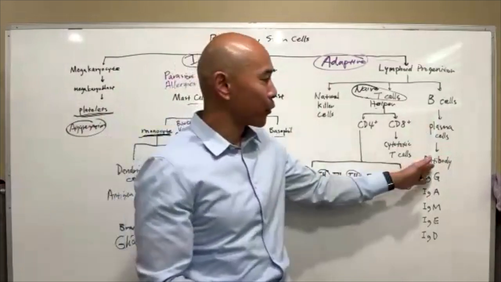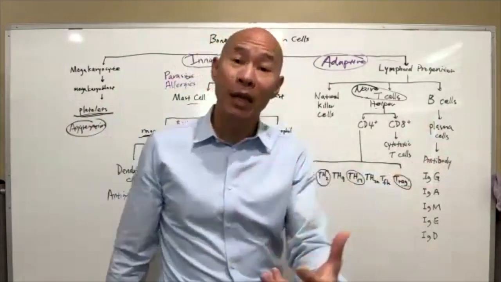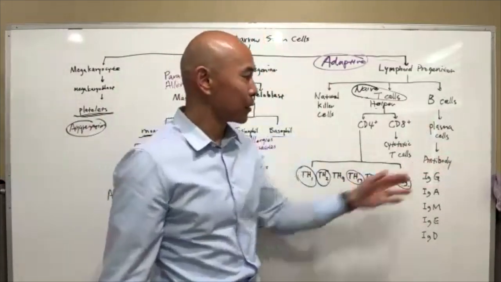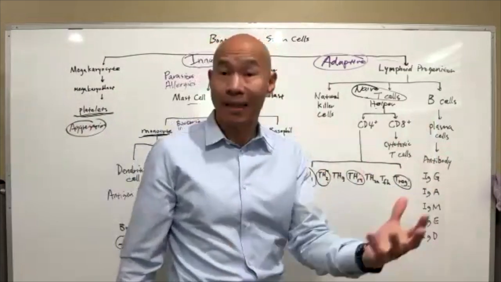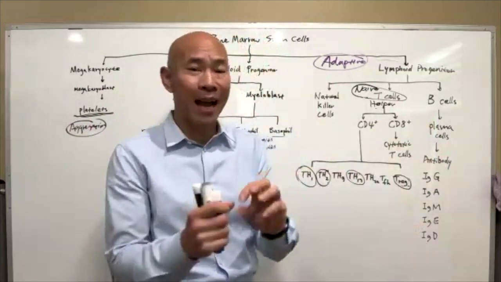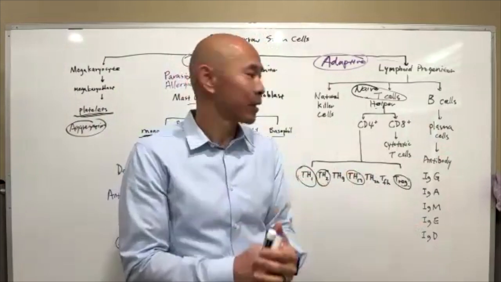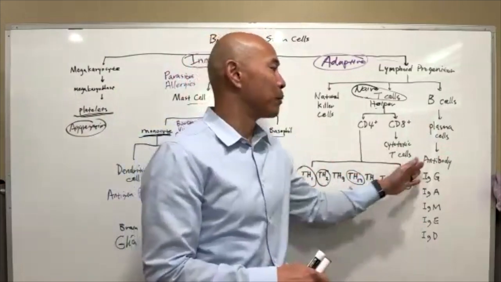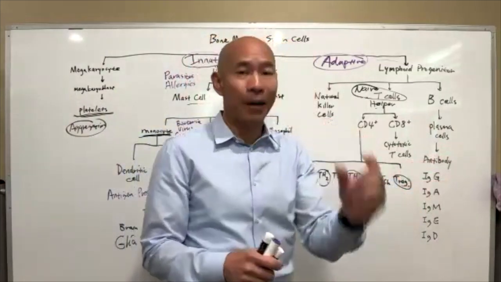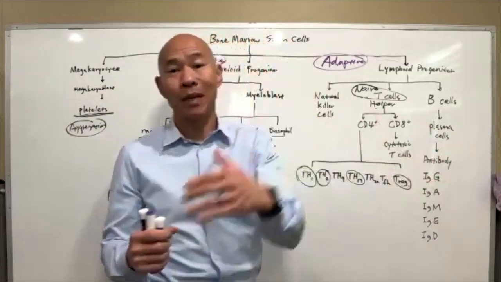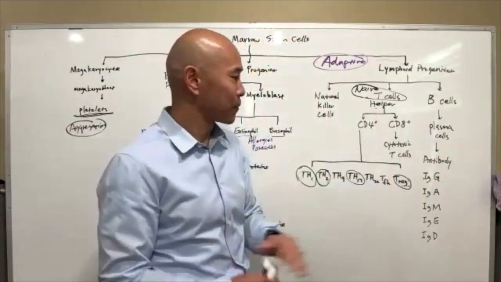This is the basis for your body building immunity after you get sick with something. This is also the basis for vaccines. If you get injected with a vaccine with a live attenuated virus or a dead viral particle, then your body will make antibody to that viral particle. So hopefully the next time you meet that virus, you may have a better chance.